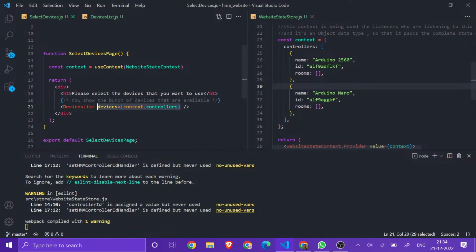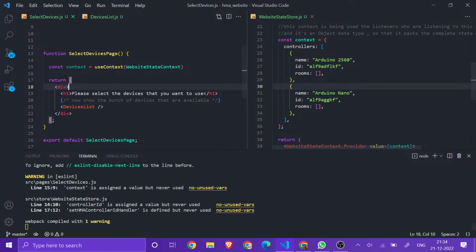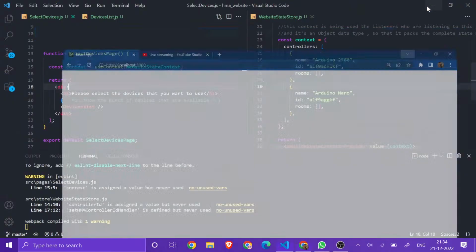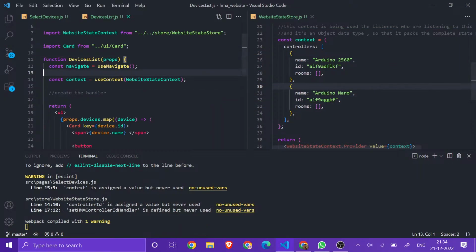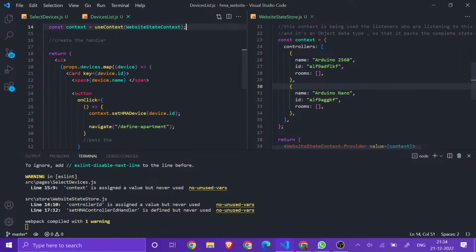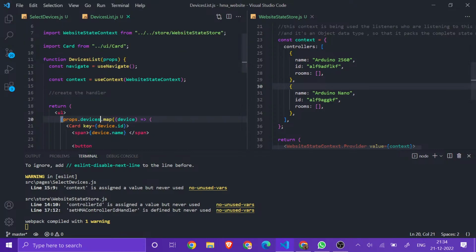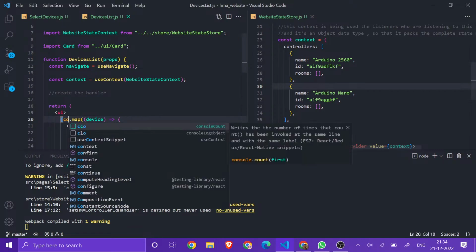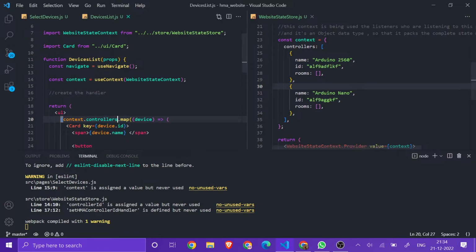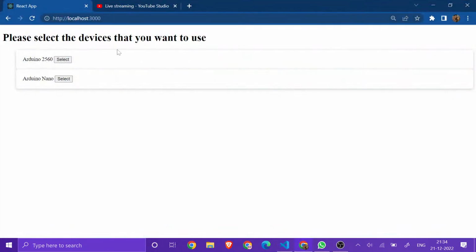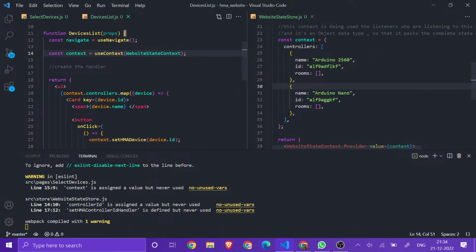Right now it's not gonna render because we were using props, but instead of props, what we're gonna use is just the context itself. So instead of using this, we can use the context and controllers, and we have just mapped it.